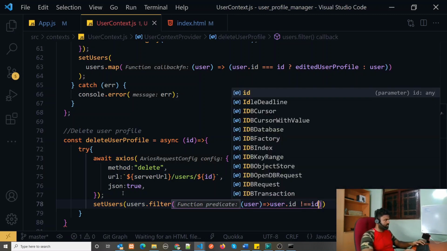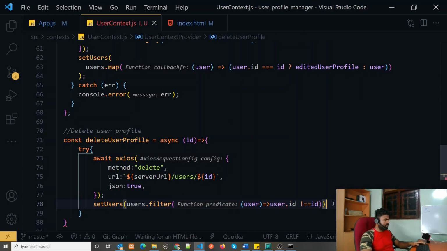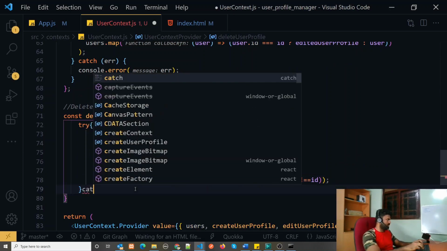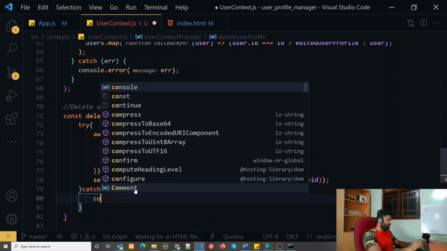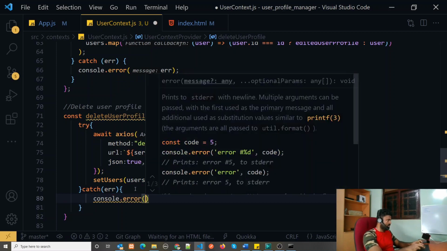Okay, now we created our set user thing, and we need to have catch dollar error, console dot error.